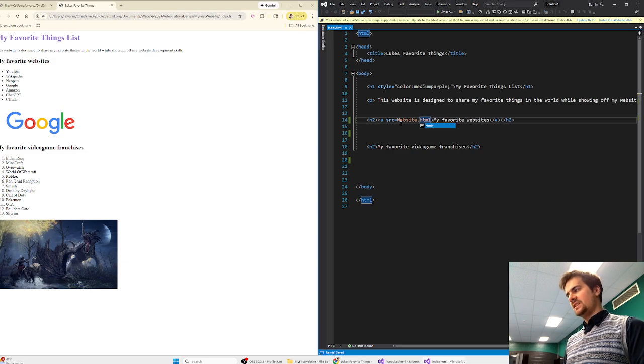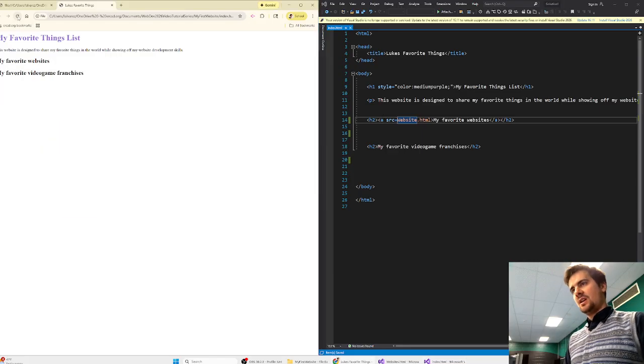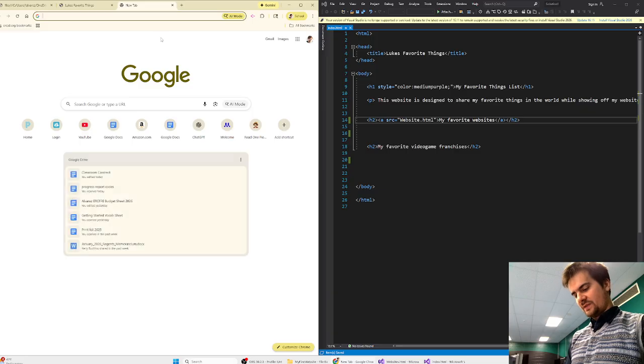I don't know if I need to put it in parentheses, I might. I might go on W3 Schools here in a second. Let's try in parentheses first, and then if this doesn't work, I will go on W3 Schools and double check what I'm doing wrong in my A tag. Oh, you know what? I'm definitely doing something else wrong because there's other components of this that I'm missing.